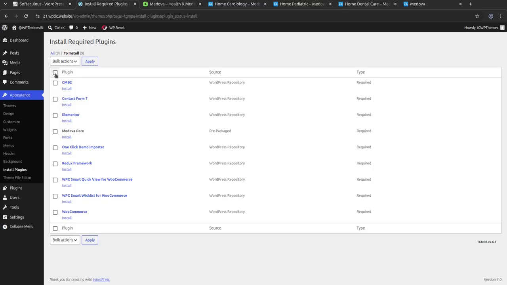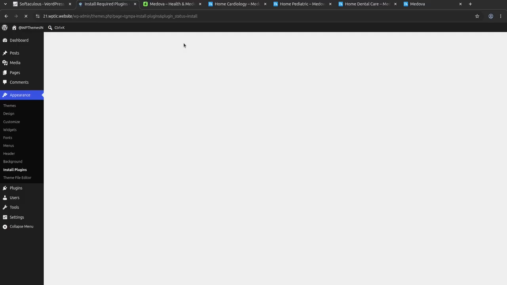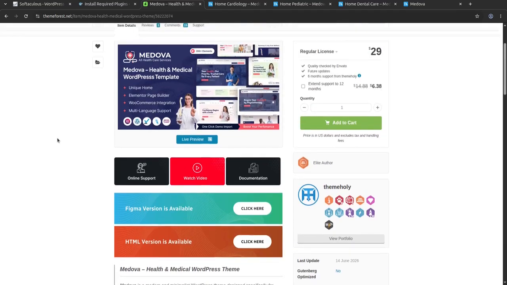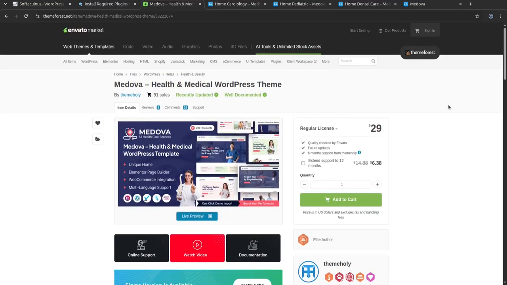So I'm going to install all these plugins to show you the optimal things about the theme, and I'll give you the complete idea of what exactly you can do with the theme. So it is important to watch the complete video, because when you are going to create a website using WordPress and a premium theme, you should know what features are available and how you can proceed, and it is important to understand before buying the theme. So this video gives you a complete idea. You need to spend $29, but only after deciding the theme is adequate and suitable for your website project.